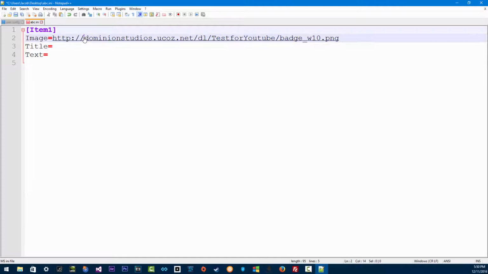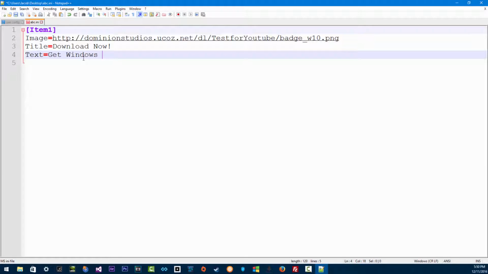Now if I hit control, or actually that doesn't work in this program, title, let's call it, you know, download now, and then get Windows 10 today, get the next.